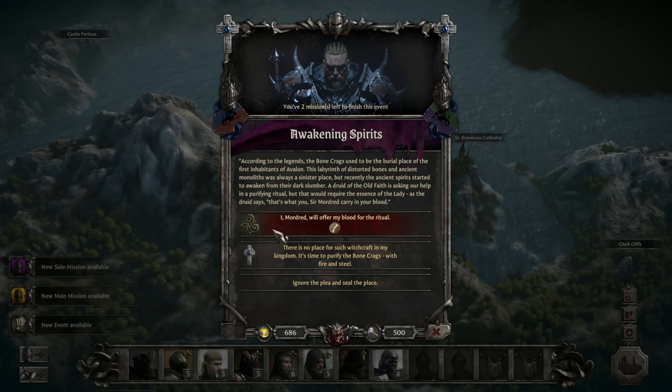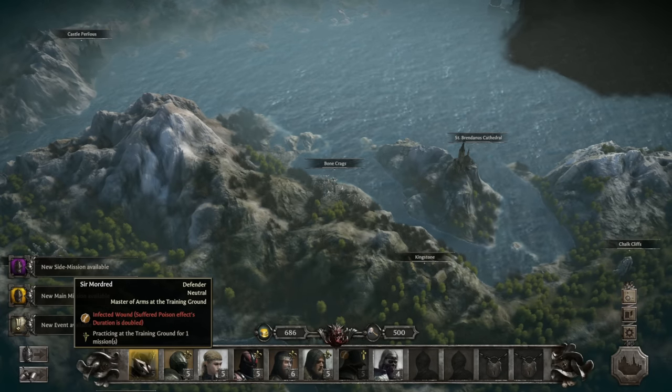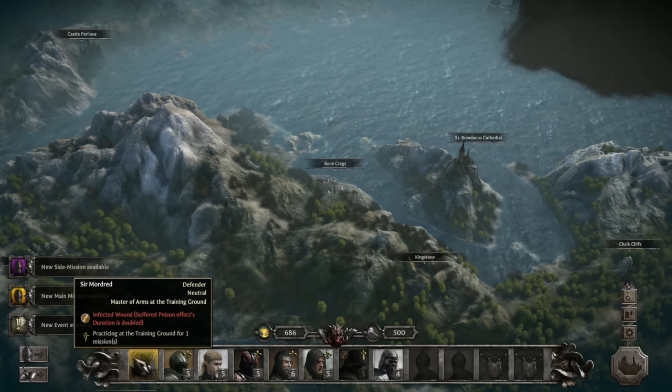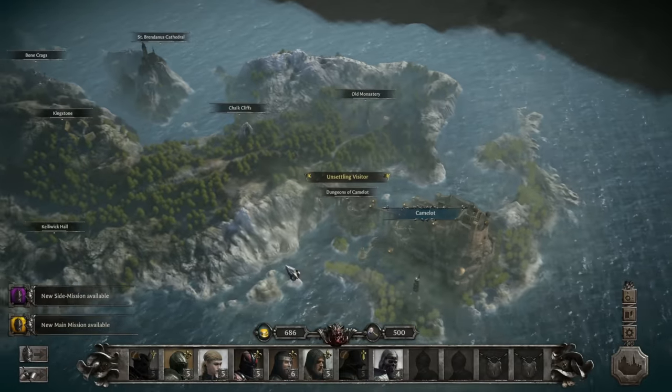So I have to give an injury to Mordred to go old faith, which I'm gonna do, because I'm a psychopath. Infected wound. Suffered poison effects, duration is doubled. I actually don't even feel bad about that. I think that's totally fine.